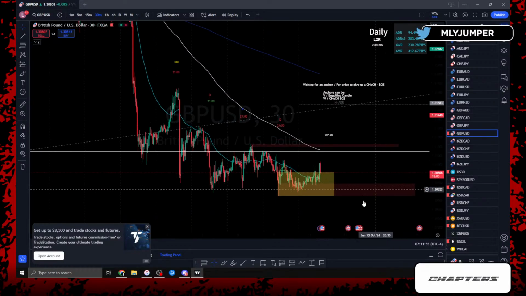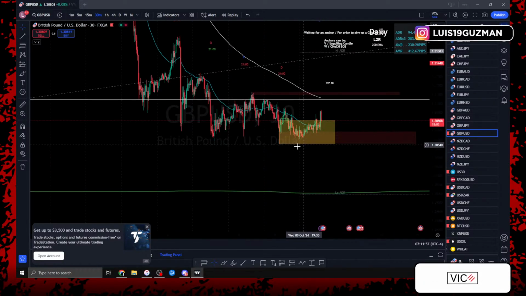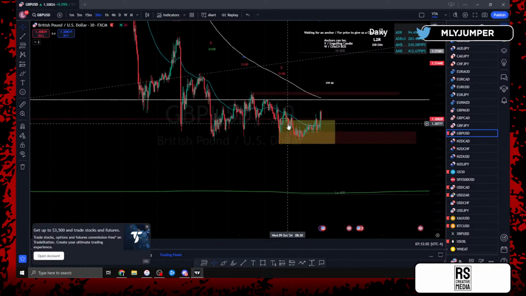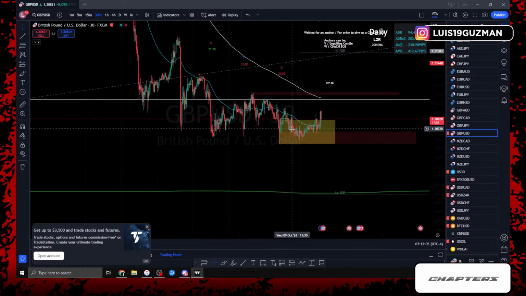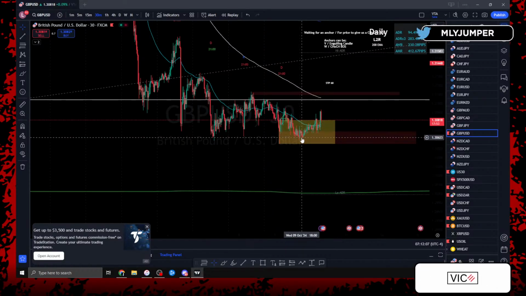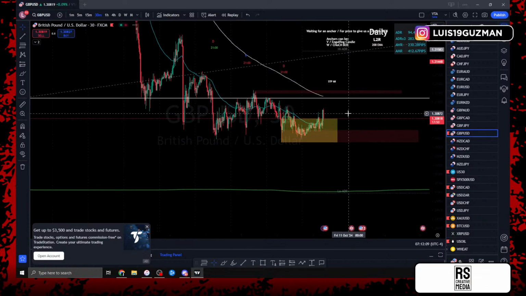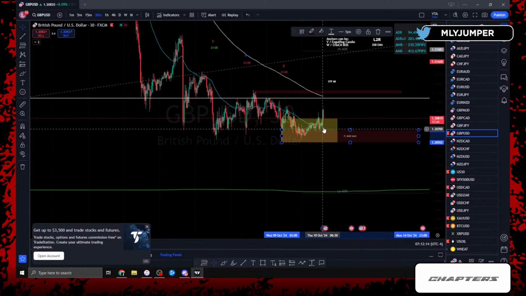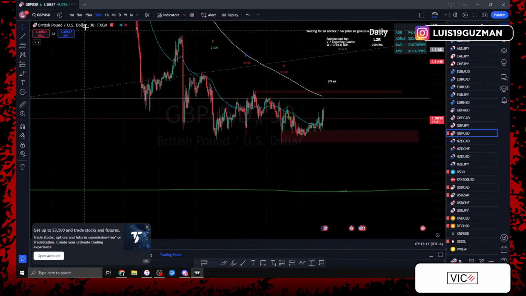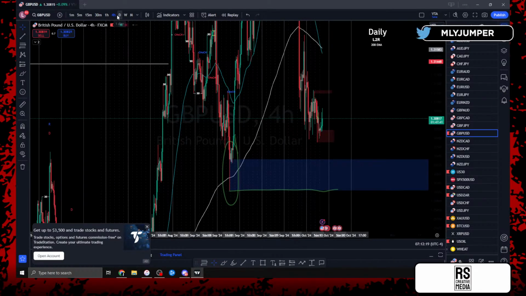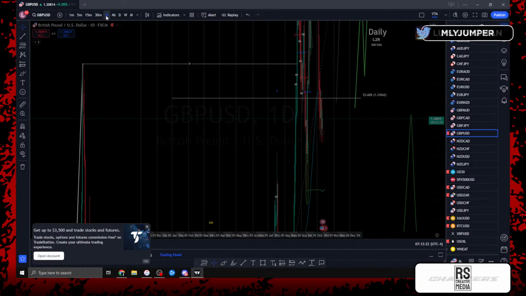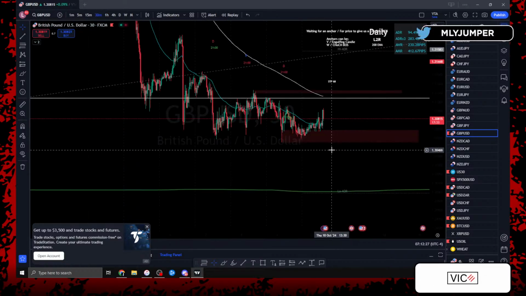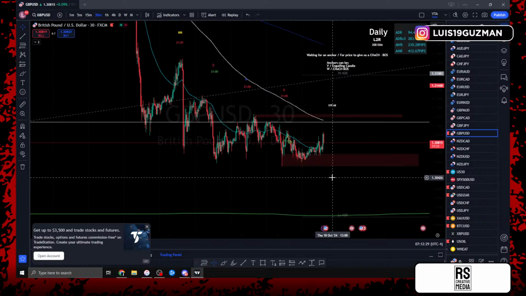GU is still trading lower low, lower high, lower low, and you can see that pretty much since yesterday, the last 24 hours, price has just been moving sideways. We have this engulfing candle in the 30-minute time frame. However, I'm going to take this off, since it's not a strong zone. Nothing in the daily, no engulfings in the daily, nothing in the 4-hour, nothing in the 1-hour. The 30-minute is very similar to EU, very similar to AU.